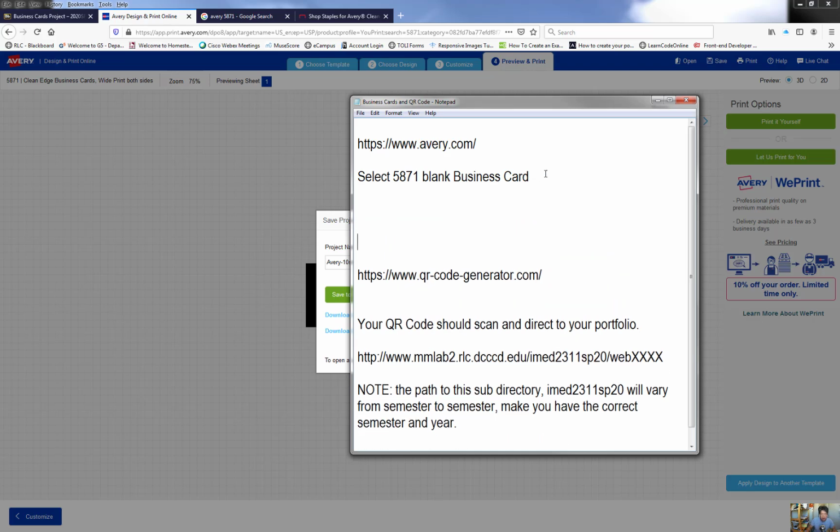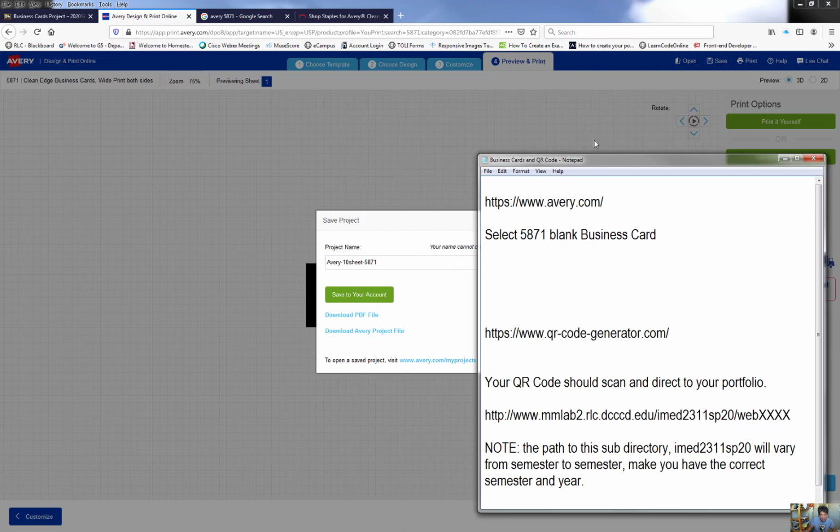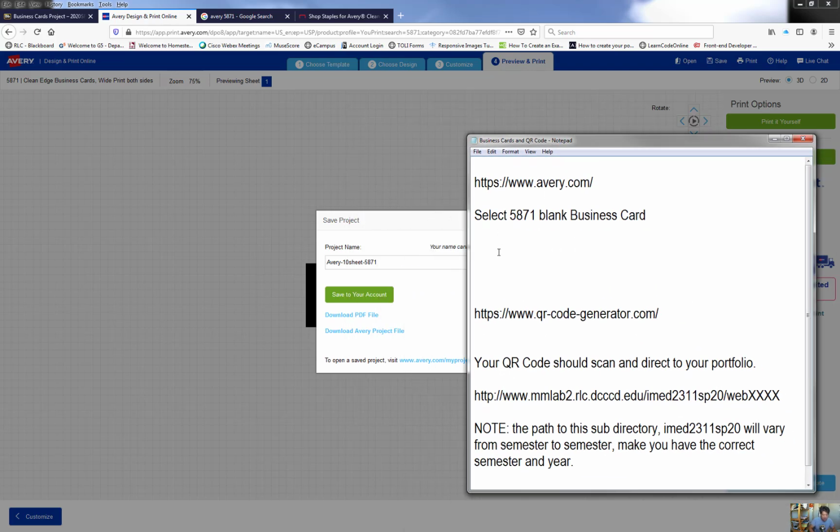So when you save your file, with the file extension and all the stuff with it, I would like you to call this file Avery, underscore, 5871, and put your first initial and your full last name, and the semester that you are in. So this would be spring 20.